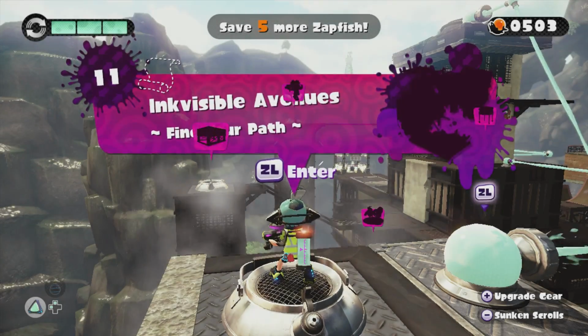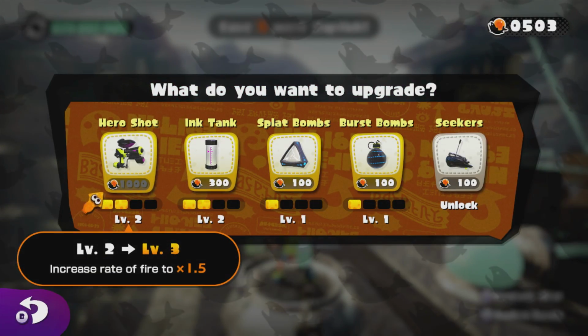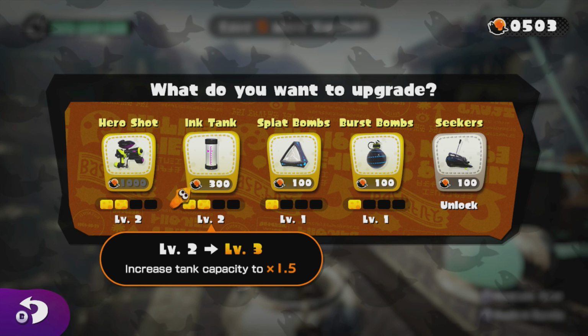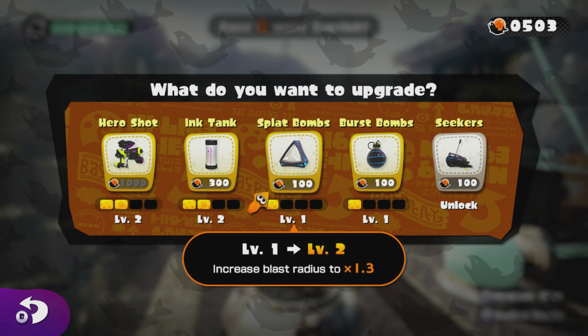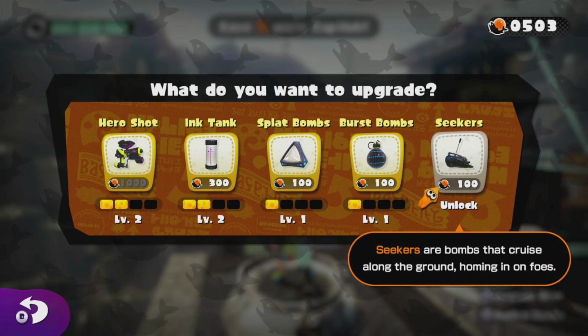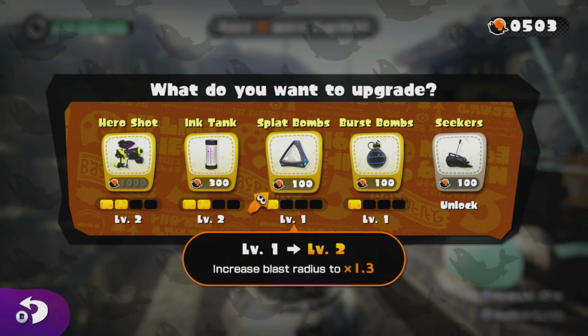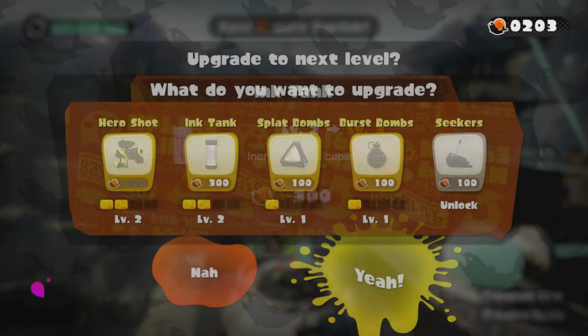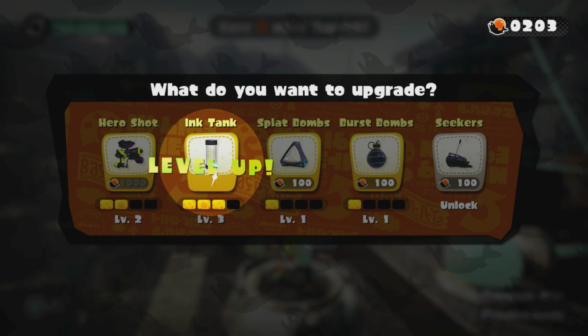But hold on, before we enter, let's upgrade some gear. Let's upgrade the tank. Our ink tank? The tank is pretty much the only thing. Yeah, I mean, these aren't that good. Blast radius. You have enough for both of them. Do the blast radius on the other one, and then do the ink tank, too. True. Look how cheap. This one? Yeah. New burst bombs. Let's do both of them.